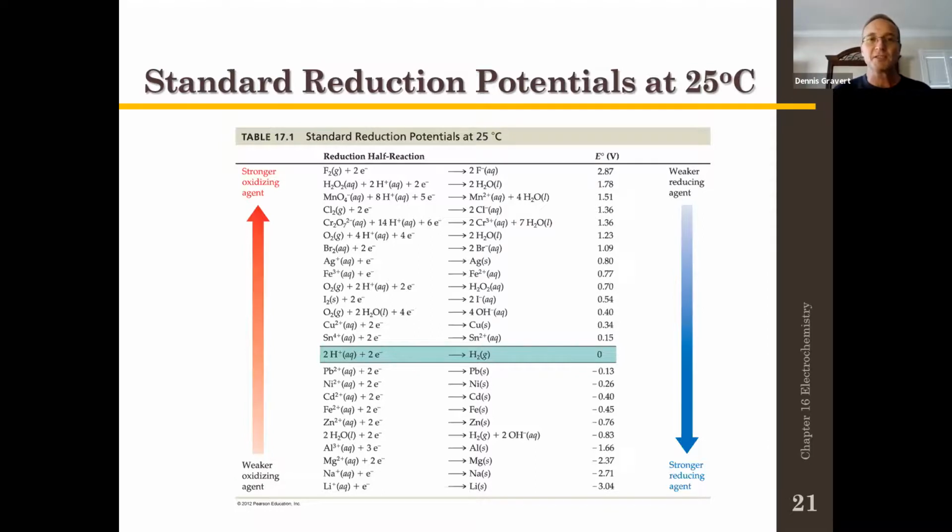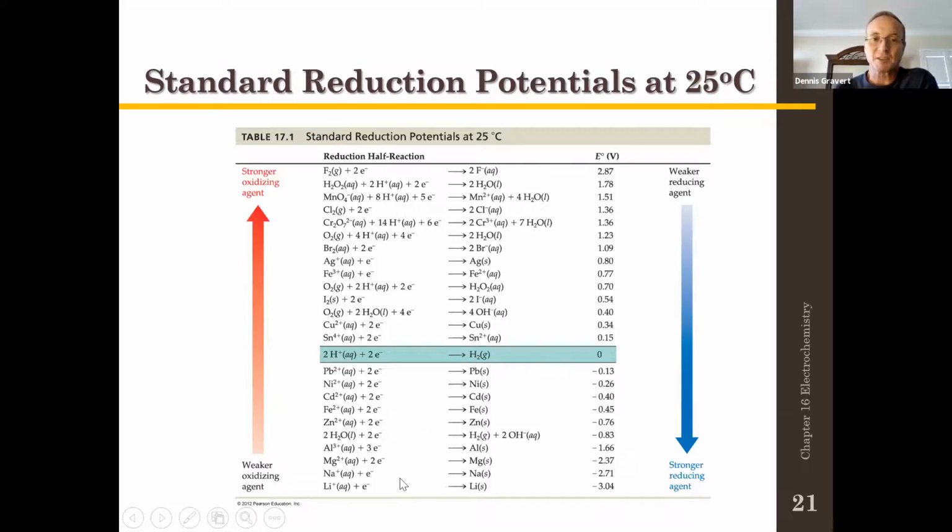What that tells you is that if you have some F2 around, pretty much everybody else is going to let fluorine grab its electrons. Fluorine has the highest potential of doing this, grabbing electrons and getting itself reduced. Wait, if it's getting reduced, what kind of agent is it? It's an oxidizing agent. Yeah, in fact, fluorine is one of the most powerful oxidizing agents. In fact, any container will be attacked and oxidized by fluorine gas. It's very difficult to work with fluorine gas because it pretty much oxidizes, reacts with any container you put it in. It's such a strong oxidizing agent because it wants electrons and to get itself reduced.